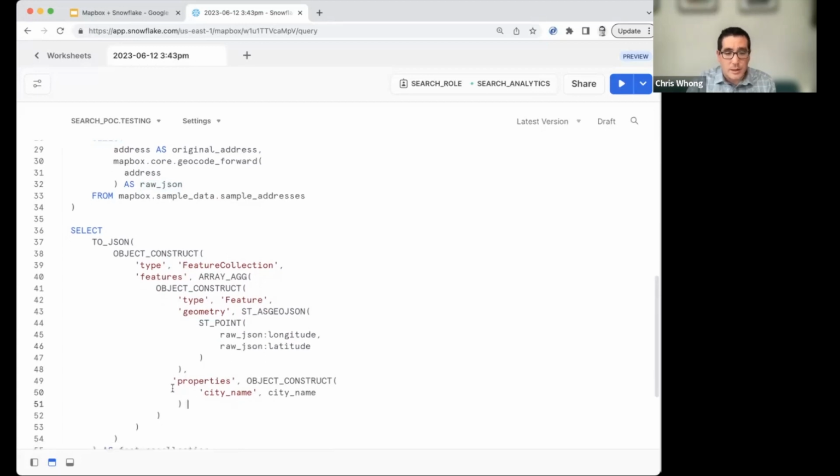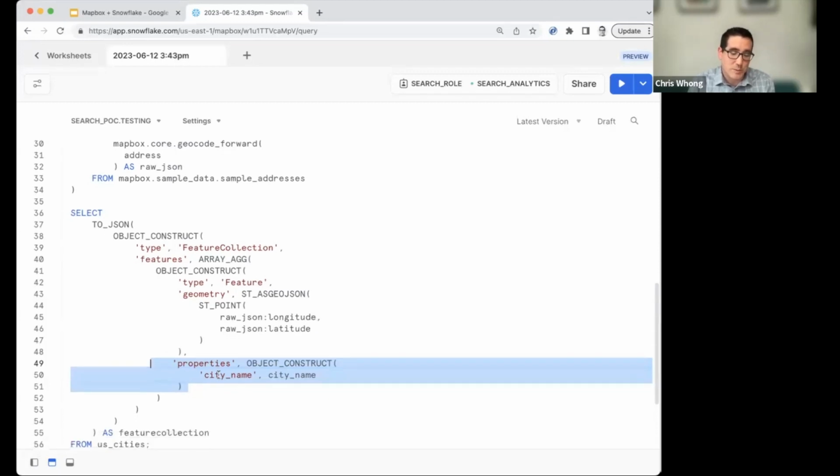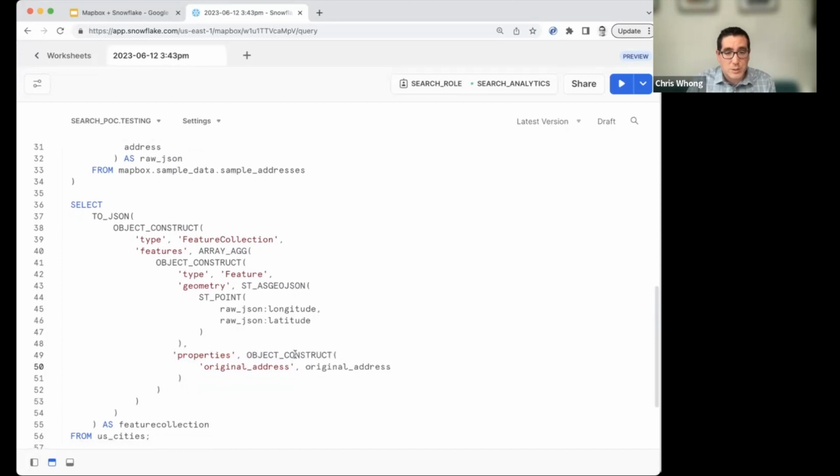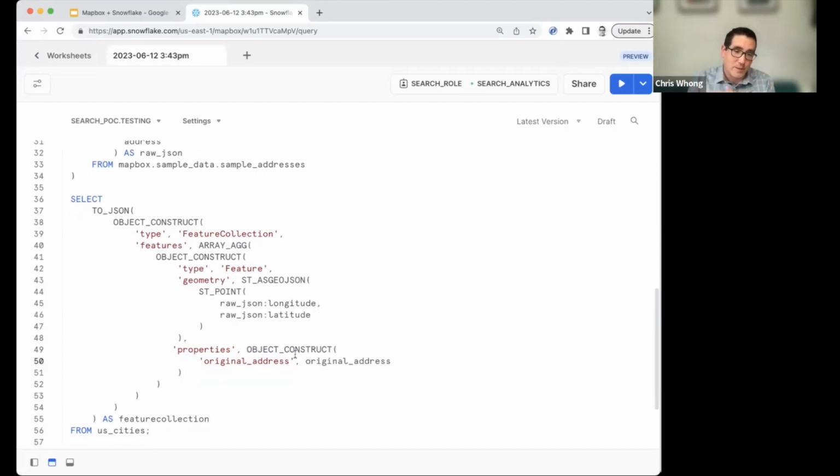And then in GeoJSON, every feature has properties. So if you're familiar with spatial data, this would be similar to the attribute table in a shapefile. But here we don't have city name as we did in the example I copied this from, but we do have the original address. So let's do original address, and we'll just grab original address. Everything else is really just manipulating it and moving it all around so that it fits into the structure. The only actual data we're putting in here is the latitude and longitude to form a point geometry, and the original address, which will be a single property. We could have many properties if we want.